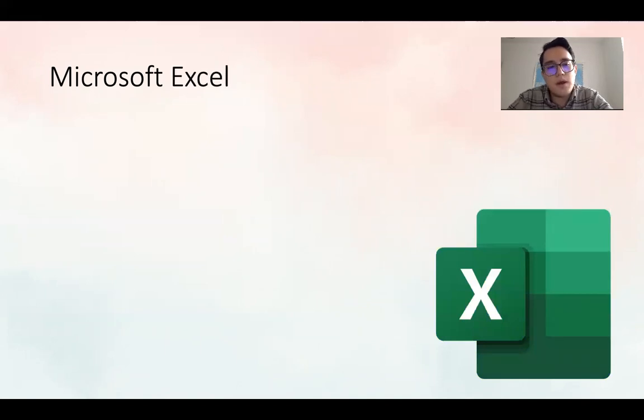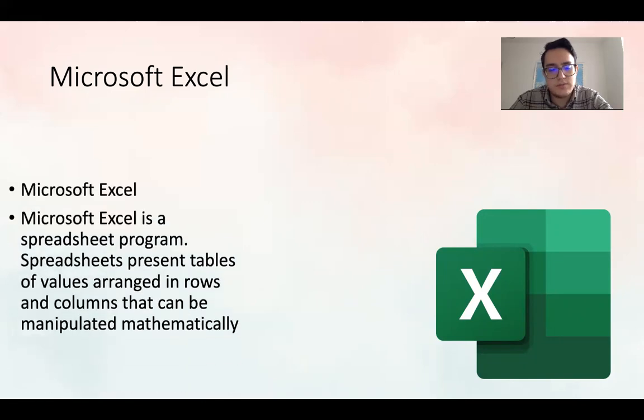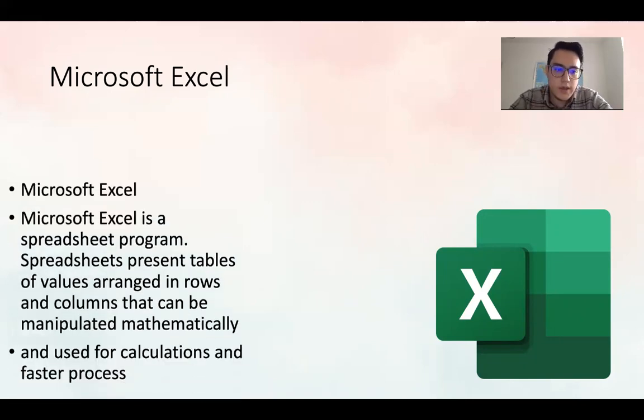Next, we have Microsoft Excel. Can you guess what Microsoft Excel does? Do you have any guesses? Have you used this program before? So Microsoft Excel is a spreadsheet program. A spreadsheet program is like a white plane with a lot of lines, a lot of rows and columns, and that allows you to enter certain data or information in the program.